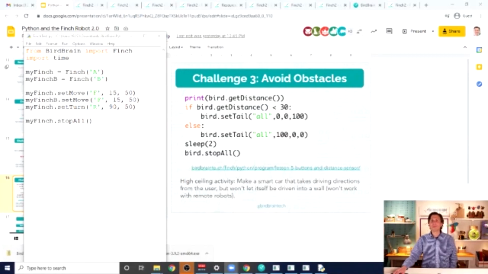Tom, in the chat, someone had asked about an STL file for the plastic block adapter, and I posted the link to the phone holder. I thought maybe you might want to tell people about that and what it is. Yeah, so I actually have my phone mounted to it. If you look at the mini me in the corner, here's a phone mounted to a Finch, and it's using this printable phone holder, which is basically a two-part design that mounts on top of it. It uses the little Lego pegs on the Finch to position itself, and then it also goes through the marker hole to snap this holder into place.